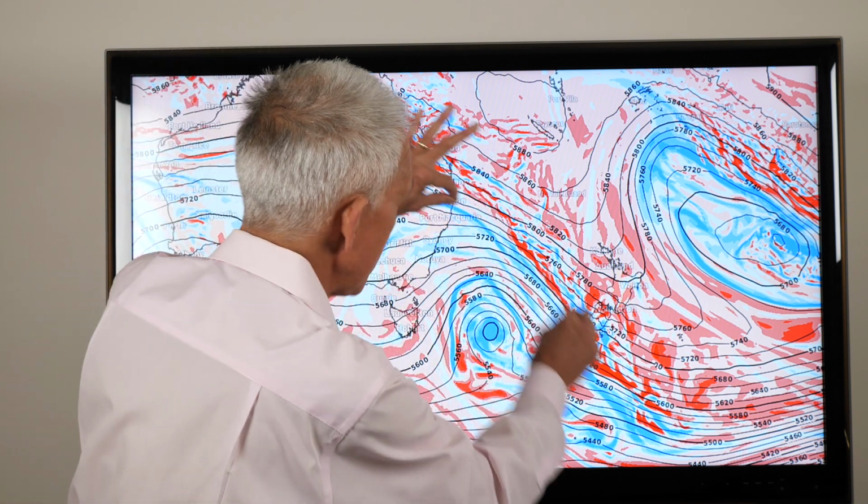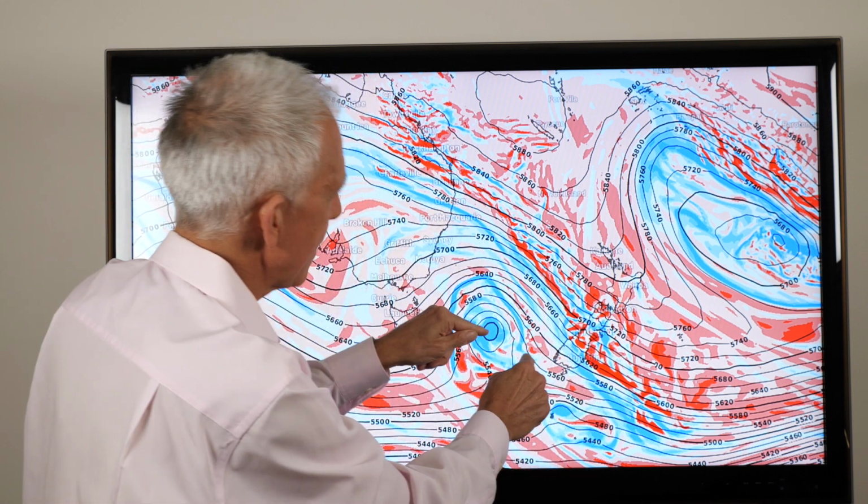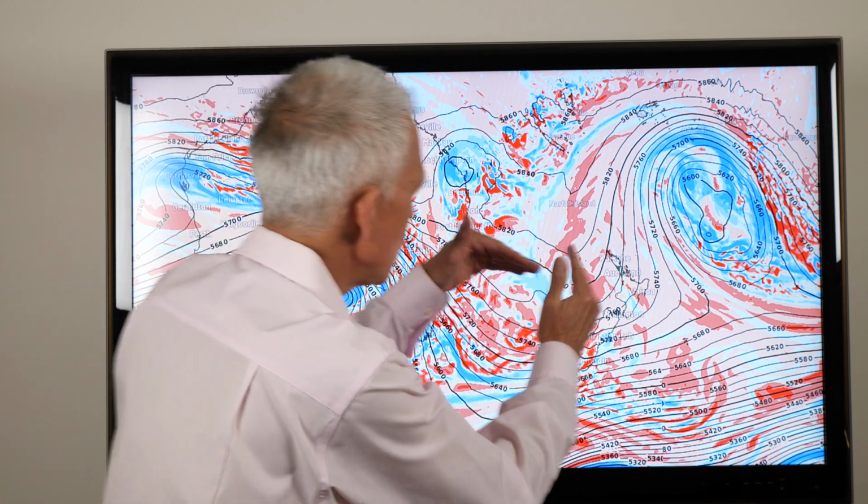This is the upper levels looking at the energy, and the blue shows the main squeeze. Think of the lip of the area of cloud, and you squeeze out the moisture from that. That's the main zone there. There's the low, and that thing there is what we call the upper ridge. And why is that important? That's blocking the weather from moving through.